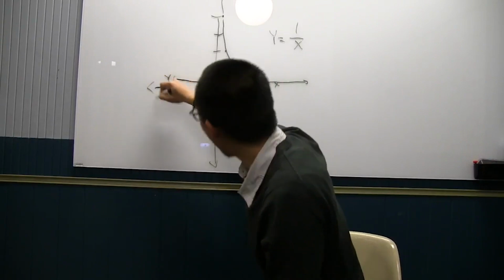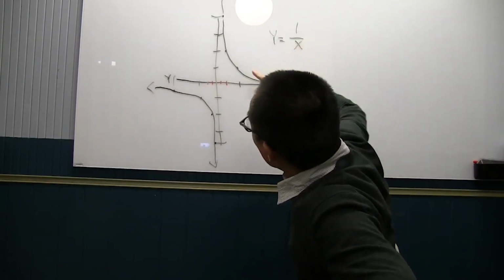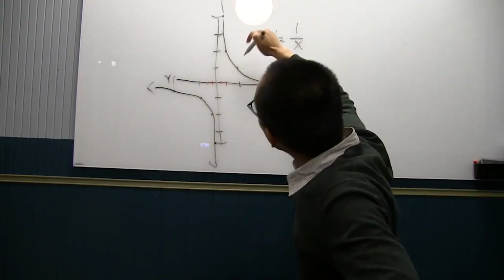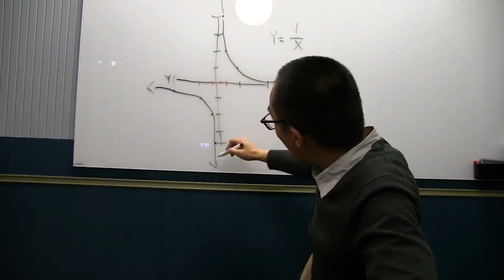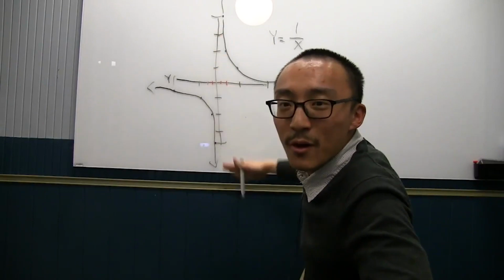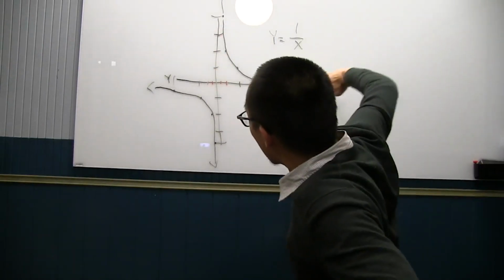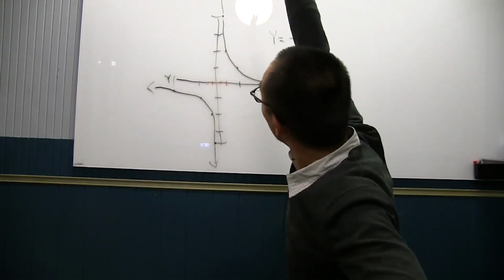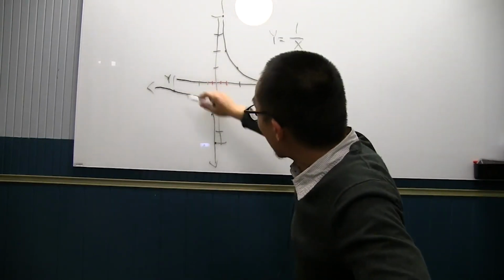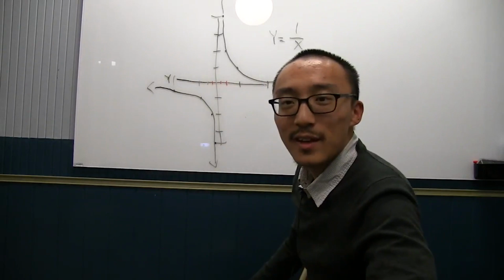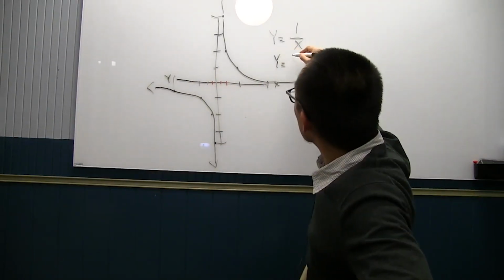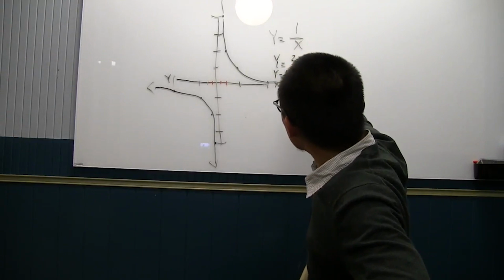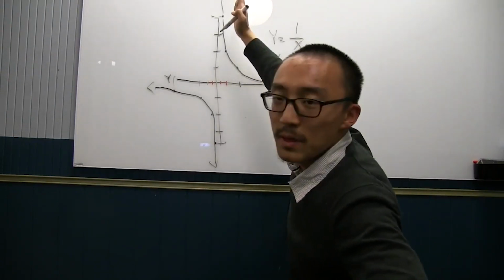Look at that. We're trying to divide by 0, so we're trying to get as close to 0 as possible. You see? Not only does it go to infinity, it goes to different infinities if you approach 0 from both ways. If you approach 0 from the positive side, it goes up to positive infinity, never ends. You go here from the negative side, you go to negative infinity. What if we did y equals 2x or y equals 100x? The only difference is this curve's gonna be more steep.